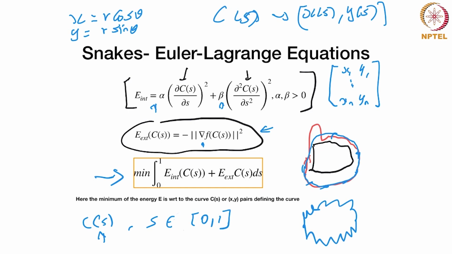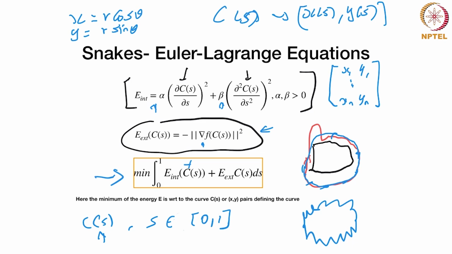So that's the entire loss function. You put them into the loss functional, and you're trying to minimize the loss functional with respect to what? You are trying to estimate C of S, like we had for the curve in the Brachistochrone problem. Here we are trying to estimate the segmenting curve, C of S, which will form the boundary of the object. Once you have the boundary of the object, we can find the interior also. Since C of S is nothing but a collection of these points x comma y which make up the curve, we are trying to estimate a bunch of x comma y, which form the boundary of the object, by minimizing this functional.